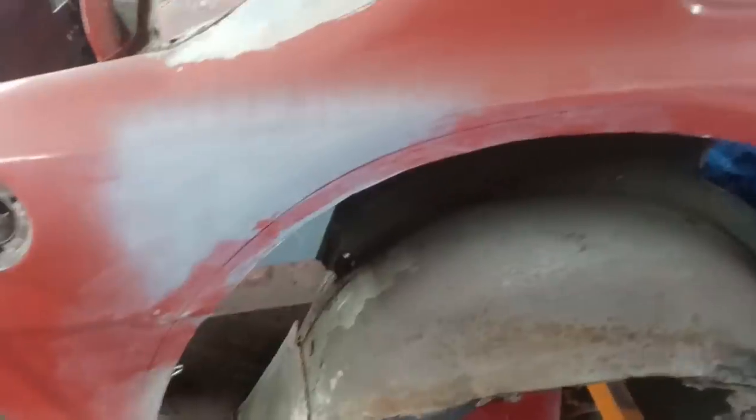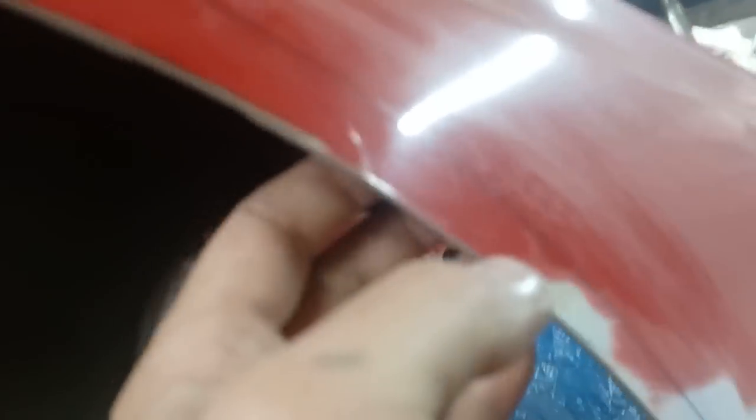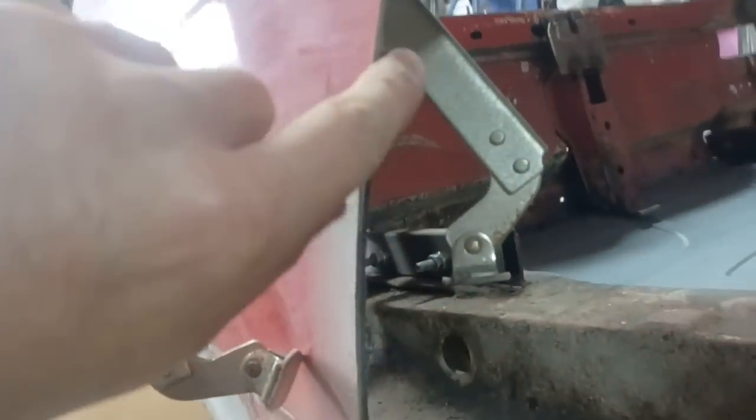Right, that's another big hole I've made in the Escort. The good news is the worst of that damage appears to be cut out. There is a skim of filler around here, but it is very thin. I'm hoping it'll just be a case of grinding that off. It all feels pretty smooth in behind there. There's a little bit of a dink there I can feel behind, but not too bad down here. We've got an insulation panel thing here we need to peel off, and on this side too. So I'll peel those out of the way, give this a clean back to metal and see what we've got.